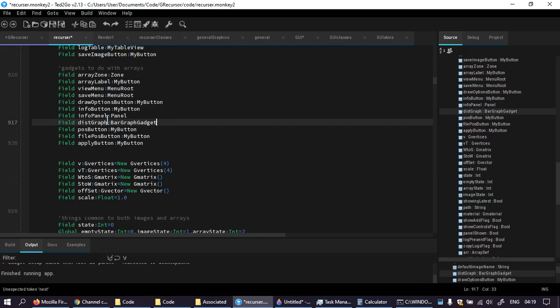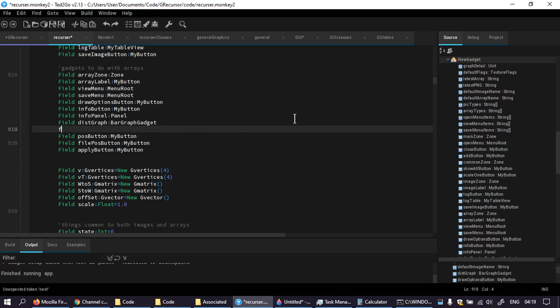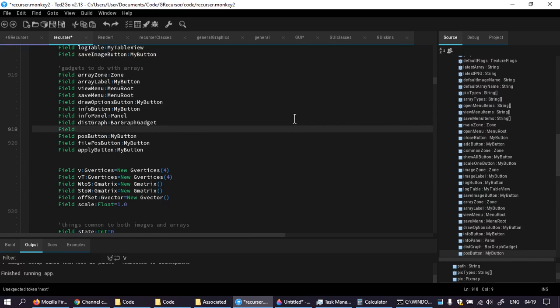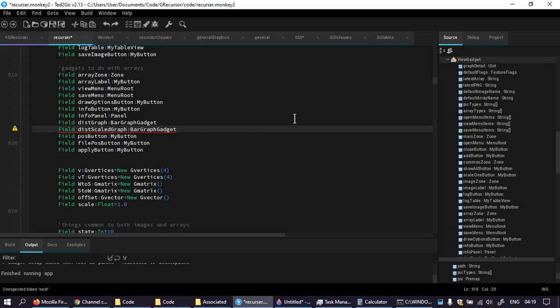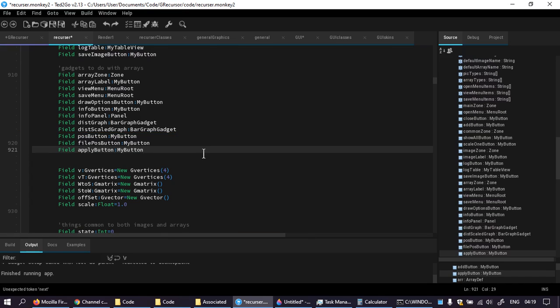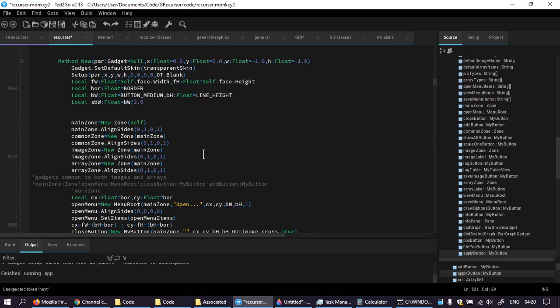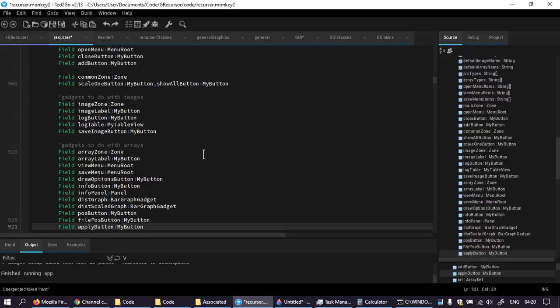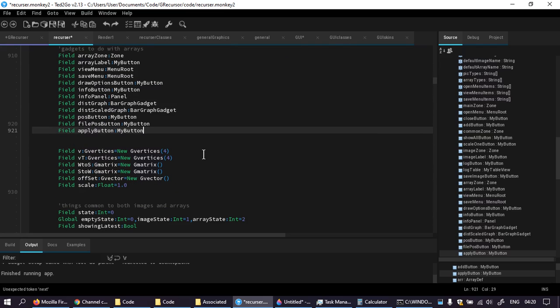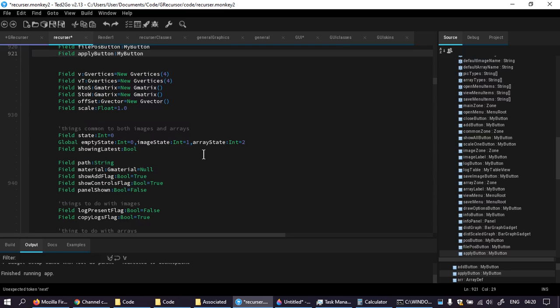Distribution graph. And dist scaled graph. Bar graph gadget. Now, yeah, okay.